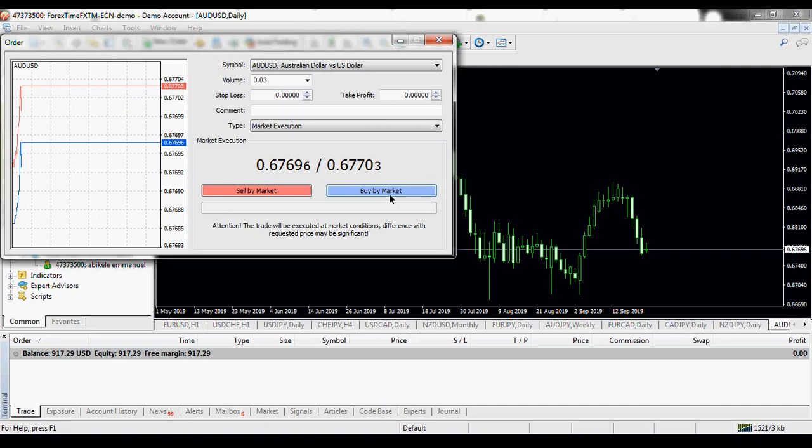Now, you won't always be right. That is where proper risk and money management comes into play. Losses are inevitable in this business. Even traders with years of experience still make losses. But you need to ensure that your losses are minimized. That is key to achieving success or staying in this business.